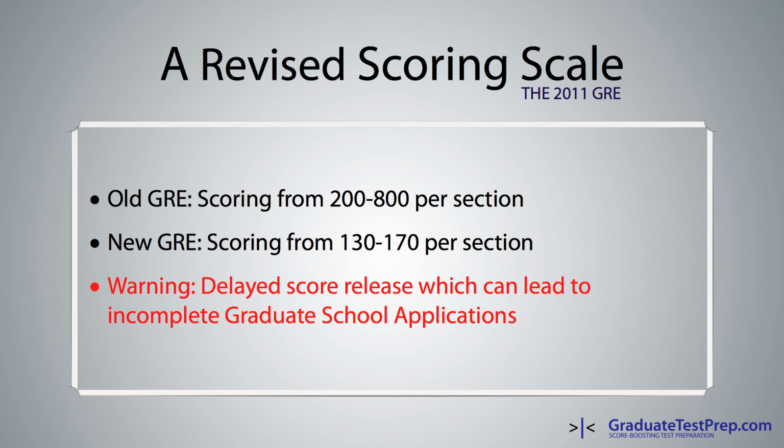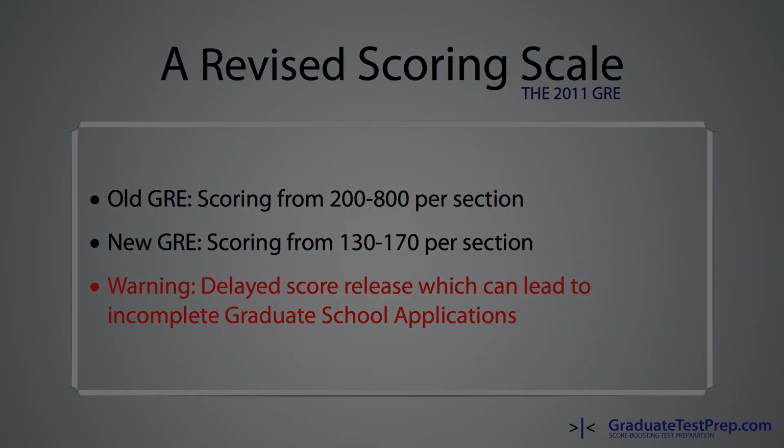A very important thing to note is the availability of the scores. If you choose to take the new GRE, which starts August 1st, 2011, the ETS, the organization who administers the exam, will only release your scores in late November 2011. What does this mean for you? If you plan to apply to graduate school next fall, you will need to take the current GRE, or you may miss the application deadlines. Please be aware of this.